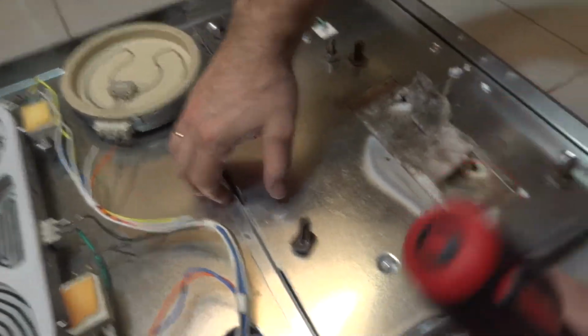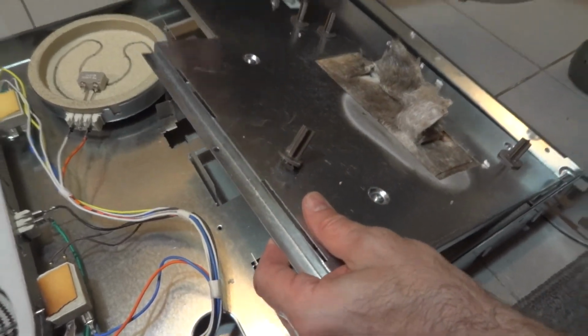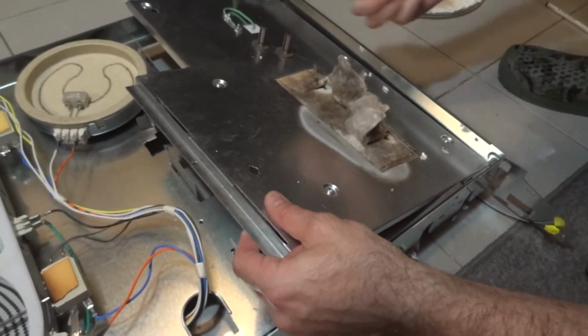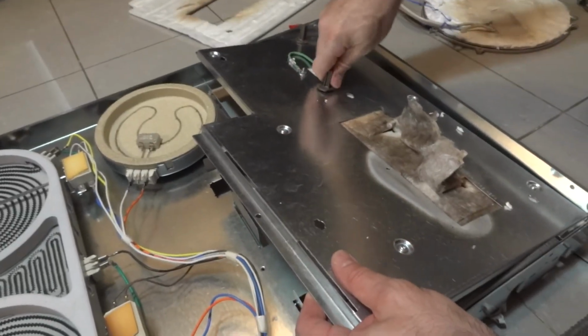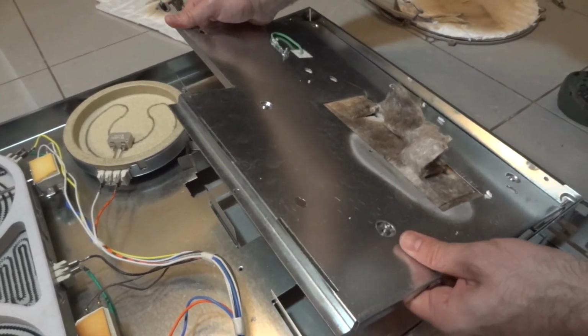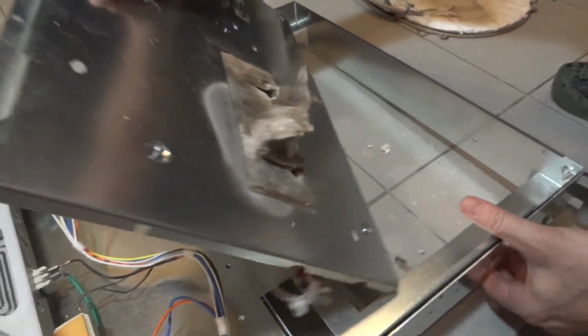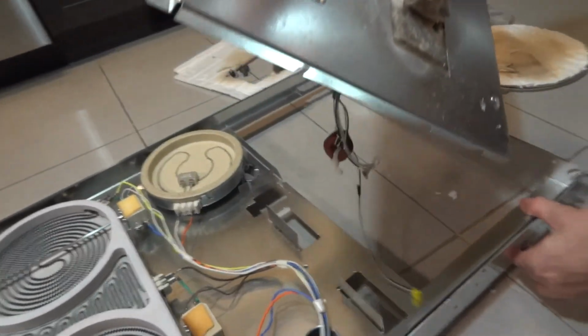So now we can remove this. We pull this way. You just twist a bit and you can release this. Okay, so now we are here.